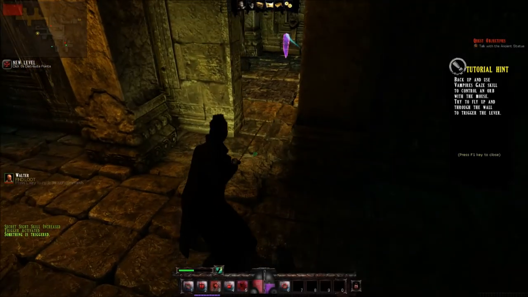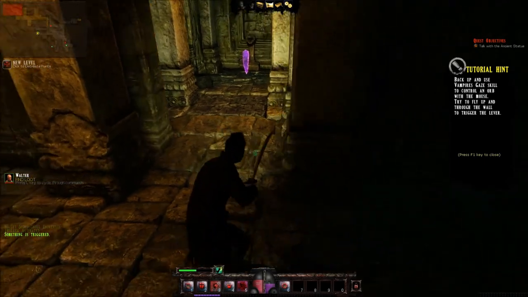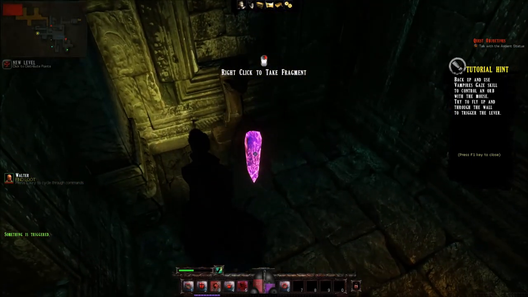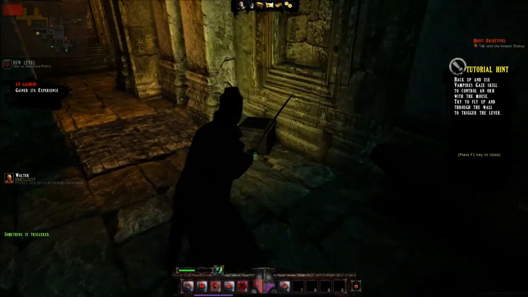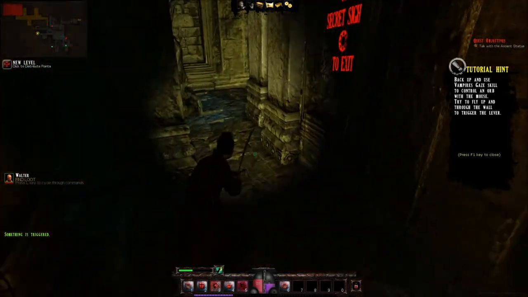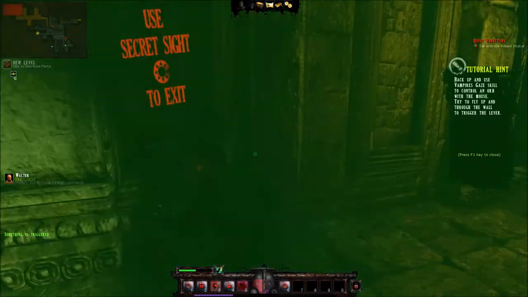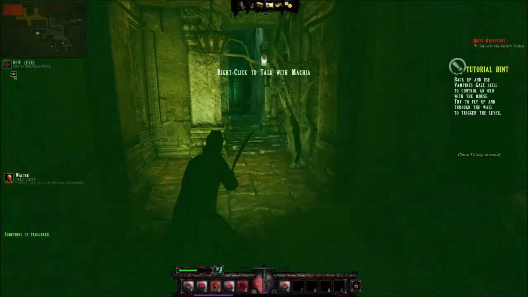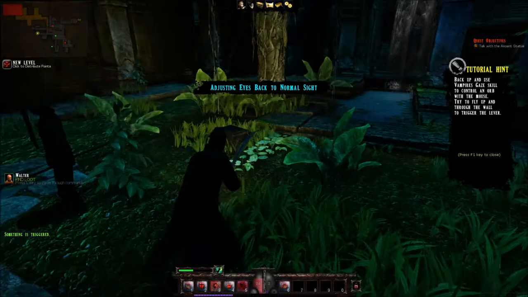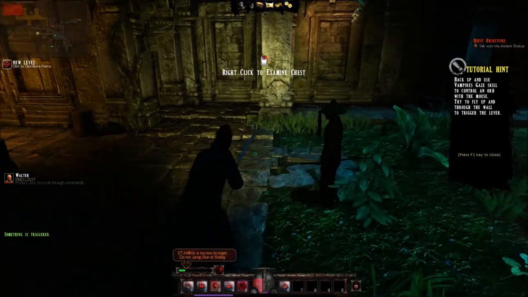Alright, so I got back here, and so I'm guessing I don't want to step on that platform. So what do I need to do to jump over it? Okay, I jumped over it. Right click to take fragment. So now I have a fragment. I have no idea what it does. It's a gold ring. Useless. Use secret sight to exit. To exit what? Secret sight. Well, that was... Yeah, so we just got a fragment. Isn't that interesting? Let's take that random stuff.